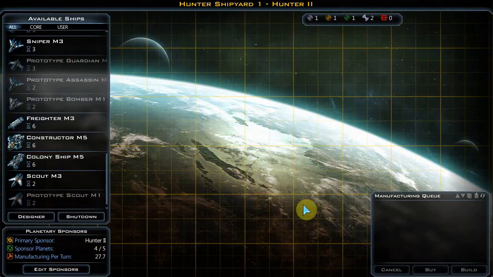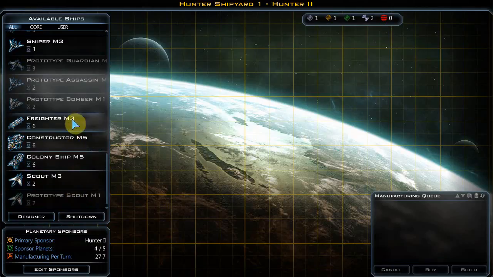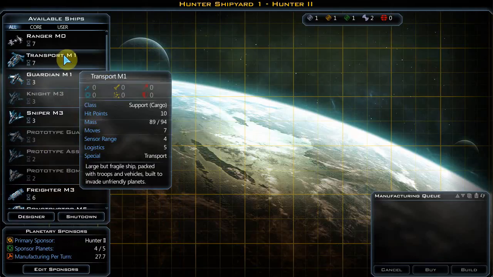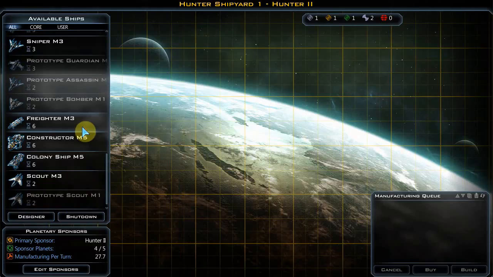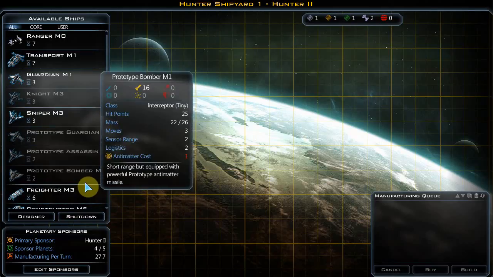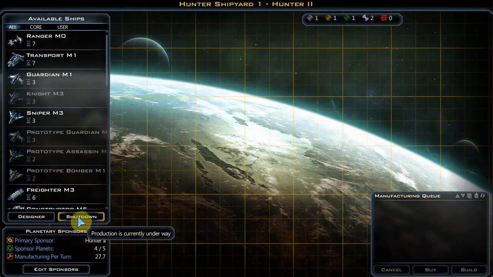Very nice. Where is this idle shipyard? Hunter! Do I have some new ships? Not yet. Maybe next turn. Built to invade unfriendly planets. Well, what's wrong with an idle shipyard? Can I turn it off? Decommission? I can turn it off altogether, yes. Shut down. Production is currently underway.